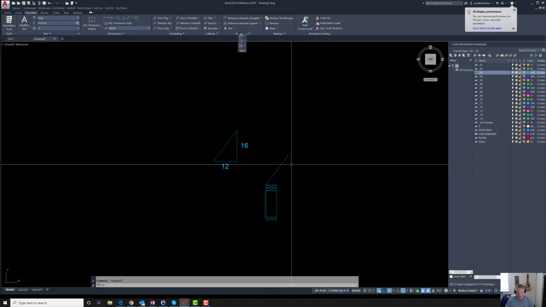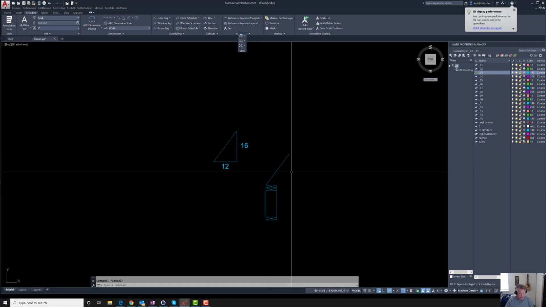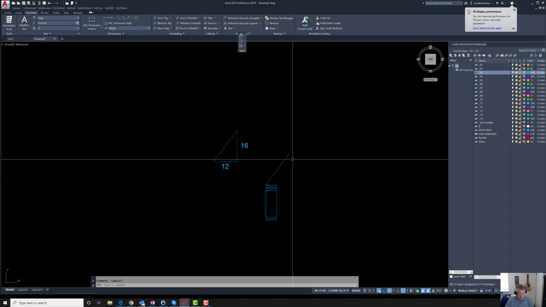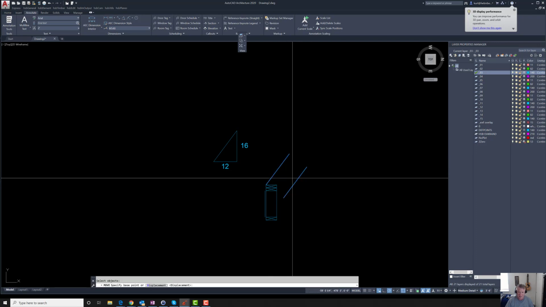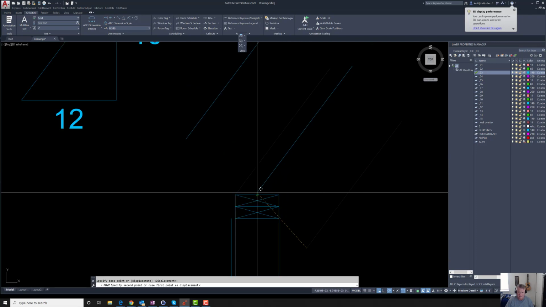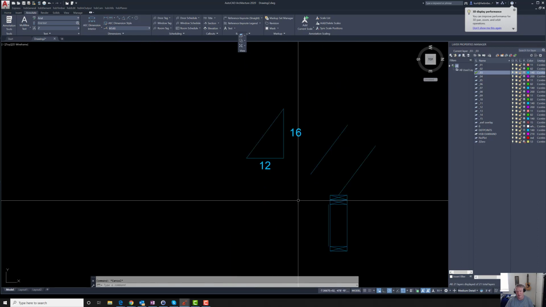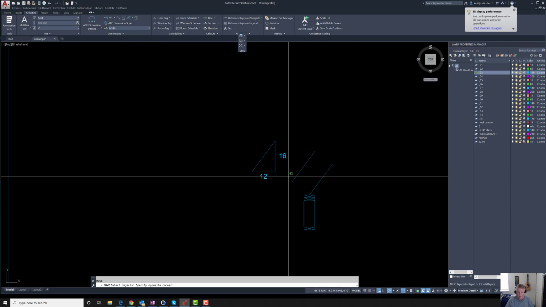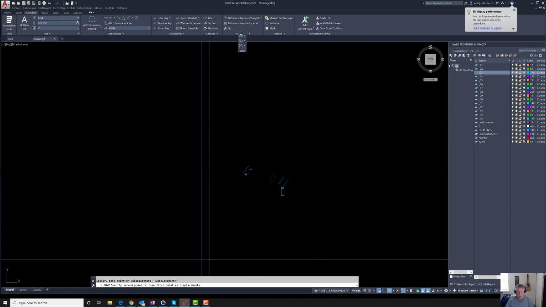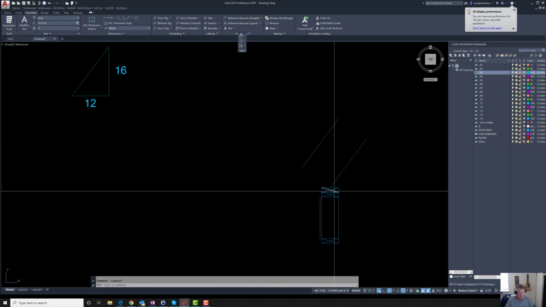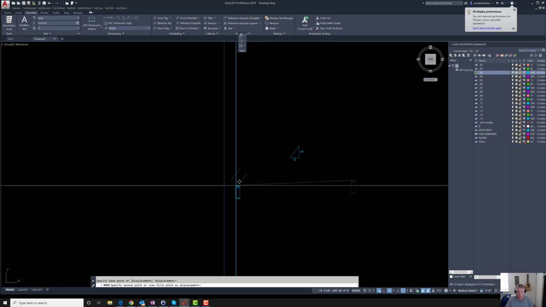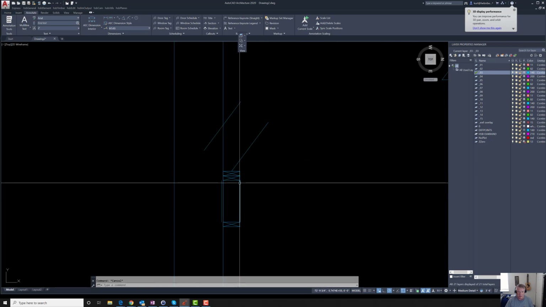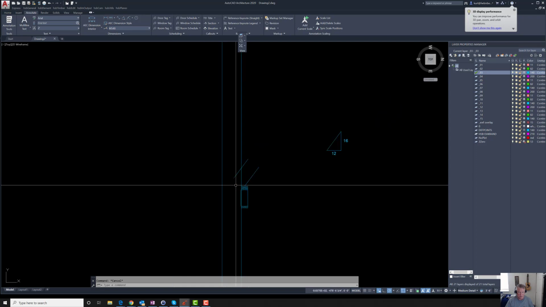Now, I typically like to do these things. I don't use the height above plate method, so I'm just going to offset this 11 1/4 to get 2 parallel lines that represent the rafters. And I'm going to just move this to getting middle bearing, and this is the methodology I use for this stuff. Feel free to do what you want, but this works well for me. Now I'm going to move this entire thing over to our grid line like we did before.